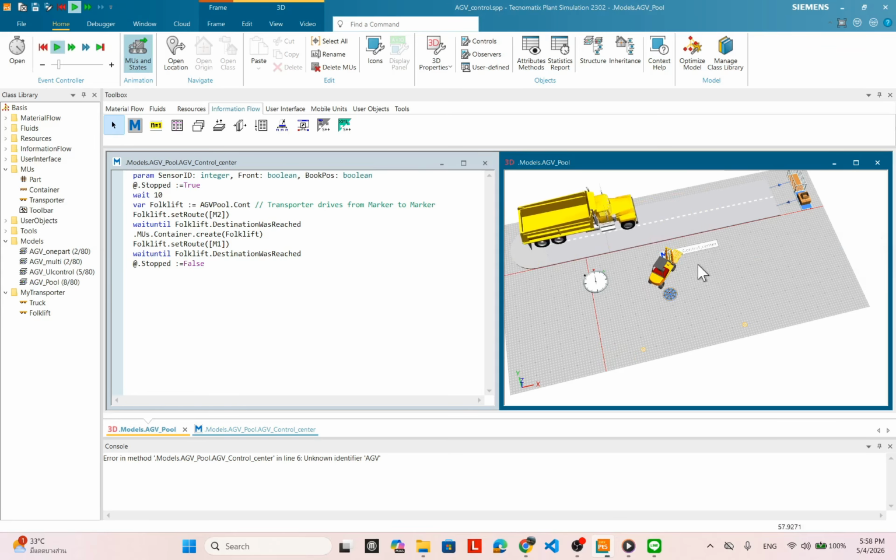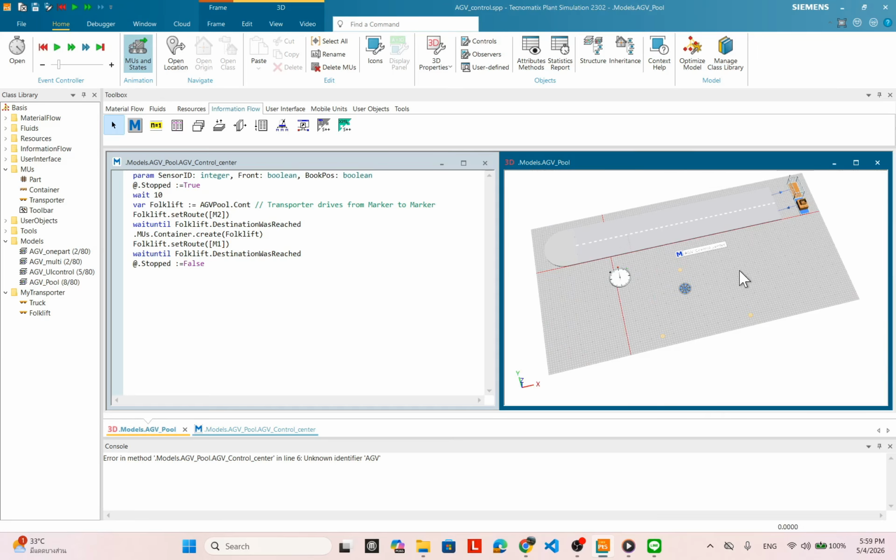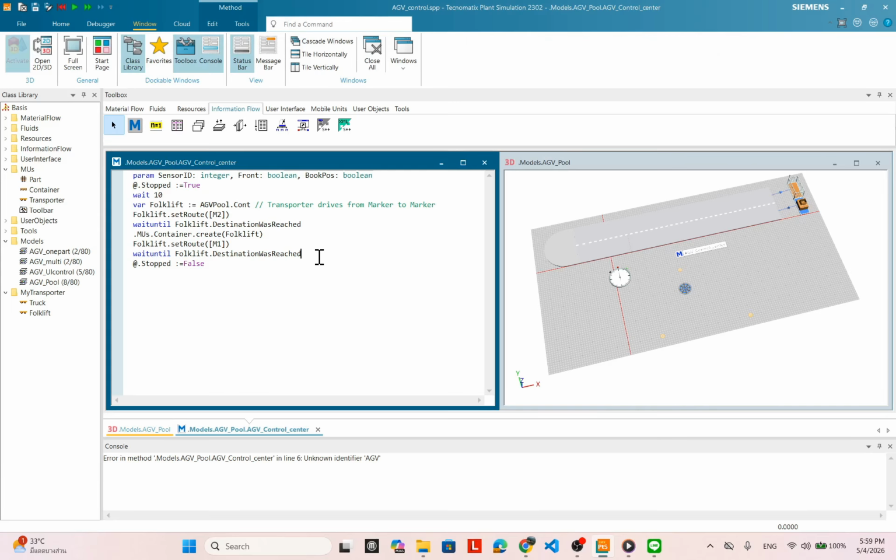Okay. Zoom in, and the container is not yet loading onto the truck, right? I need to create a booth for the forklift at the F1, right? At the F1.